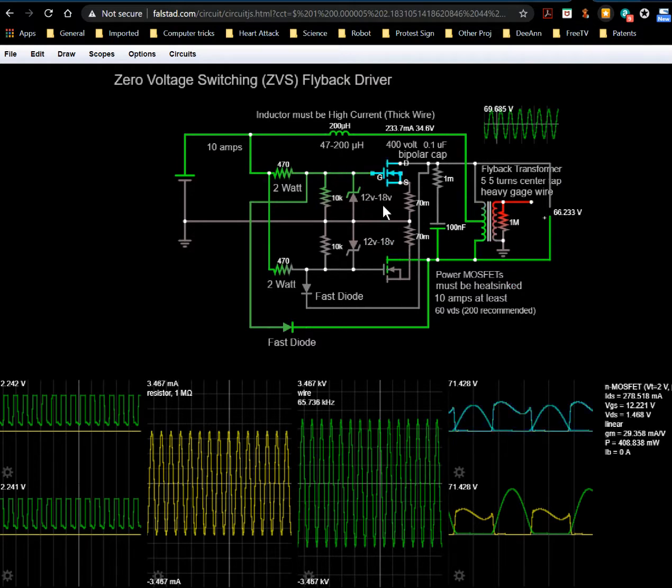That's if you think about driving this independently, which I still am, because I'm still wondering how important a role frequency would play in an induction heater, to whatever it is you're trying to heat up. It occurs to me that depending on the type of steel, if you're trying to heat up steel with an induction heater, it's going to have a different grain structure, right? Different types of steel have different grain structures, so they may actually respond differently to frequency. It may be that some frequencies are better than others for efficiently heating that up, and unless you've got independent control of this frequency, you can't investigate that.